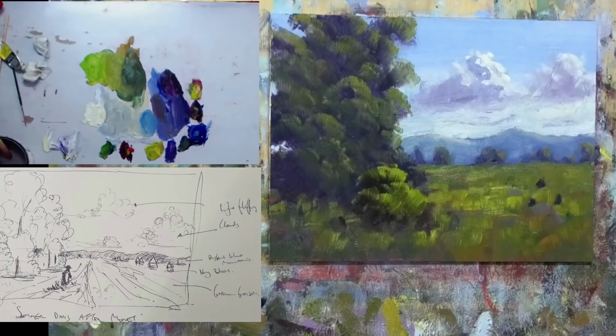Okay, so what I'm going to need here now is a clean dry brush. Clean dry brush. And I just want to soften in those edges. Okay, so just a little bit of very delicate blending here and there. In the outer extremities though, I don't want to lose that nice sharpness. So don't over blend it. It's a very delicate little touch that you need.